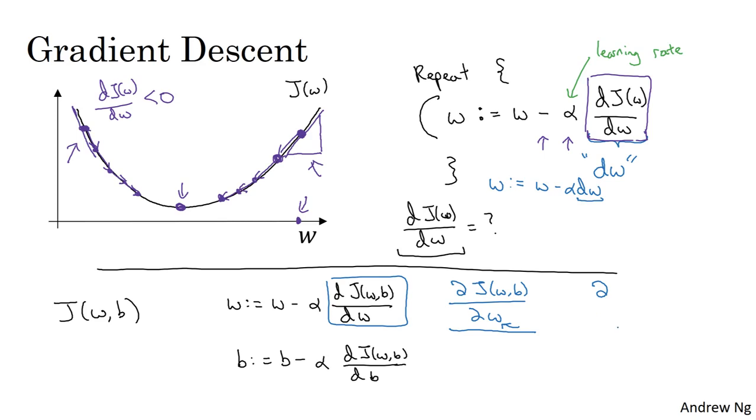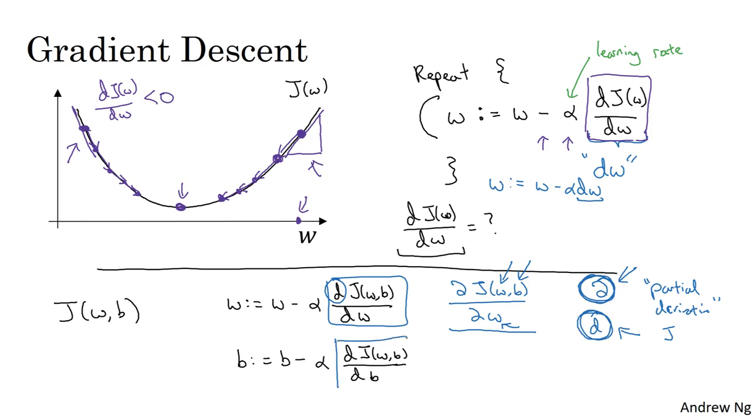And the rule of the notation in calculus, which I think isn't totally logical and just makes things much more complicated than they need to be, is that if J is a function of two or more variables, then instead of using lowercase d, you use this funny symbol. This is called a partial derivative symbol. But don't worry about this. And if J is a function of only one variable, then you use lowercase d. So the only difference between using this partial derivative symbol or lowercase d is whether J is a function of two or more variables, or only one variable. This is one of those funny rules of notation in calculus that I think just make things more complicated than they need to be. But if you see this partial derivative symbol, all it means is you're measuring the slope of the function with respect to one of the variables.